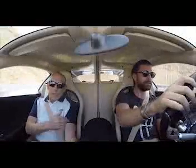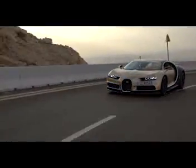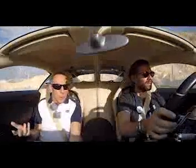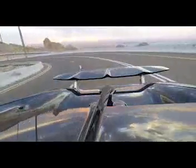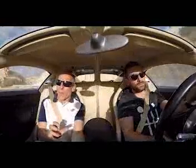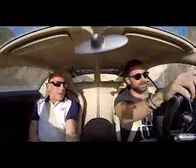Yeah. And actually the centre of gravity on the Chiron is considerably lower. So in developing the engine, which is 90% or more new, we've had to obviously make the bottom end of the engine quite a lot stronger. So that's added weight. So to get rid of the weight again, things like the inlet manifold is a totally composite piece now. And so we've taken a lot of weight off the top of the engine. The engine weighs the same as it did in the Veyron, but the CG is considerably lower.